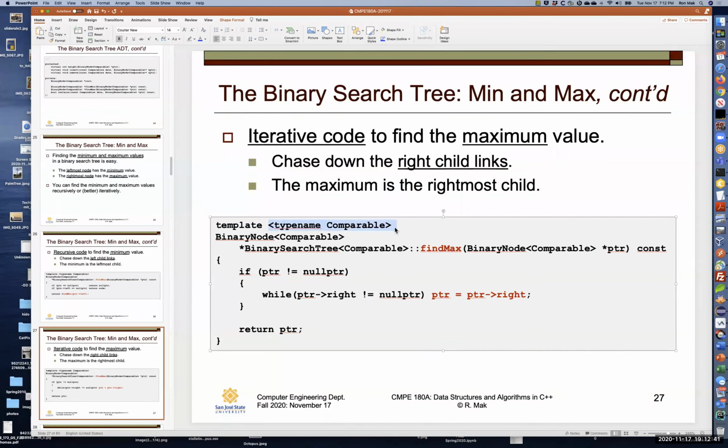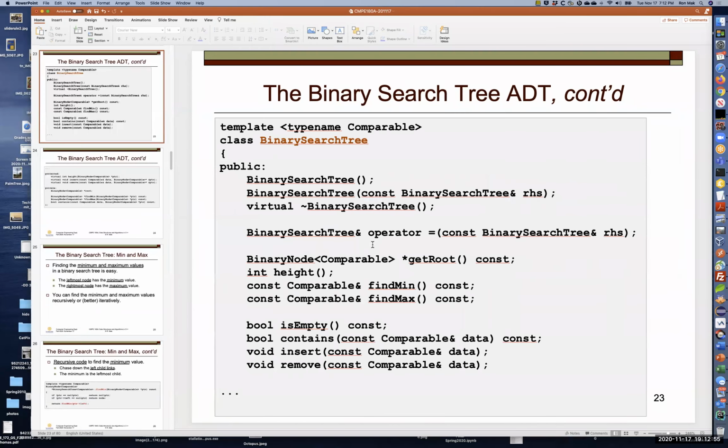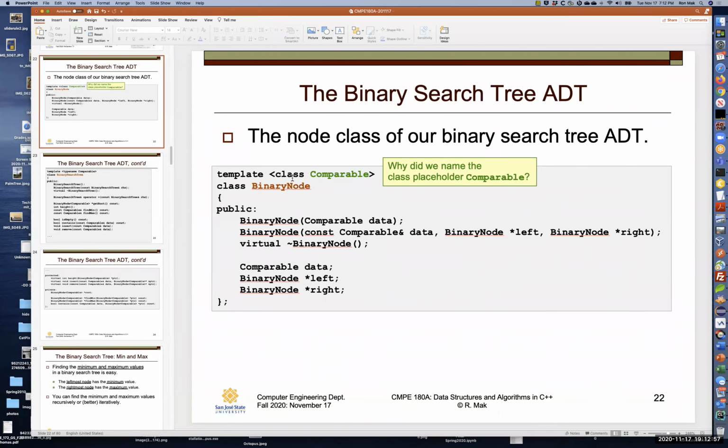Some of you may have noticed that when we have template and then we specify the placeholder for the type, we can either use the name typename, or we can use class. There are two different ways of doing it, and really you should be consistent, unlike what I've done here.